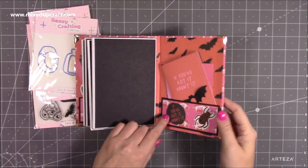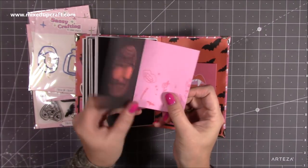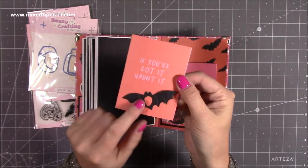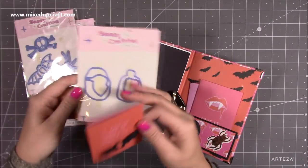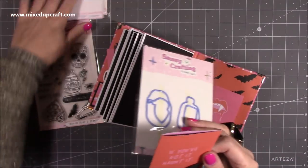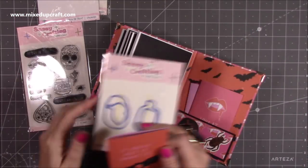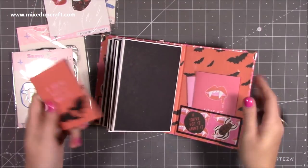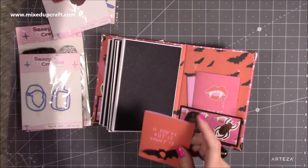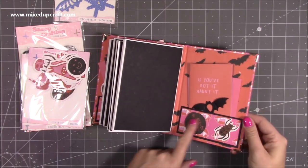Okay, and then at the back I've done the same tuck spot again. And with some of them, rather than cutting them all down, I've kept them so they're like a little book. And again, I've used the bat, which is this one here. Now I will use these and the stamps, because these sentiments are going to look good on the photos, along with all these cutouts that I've got left and the stickers, because that sticker book is going to be brilliant. Let's pop that one back in there, just sticking out the top, and I've also put the sticker there.